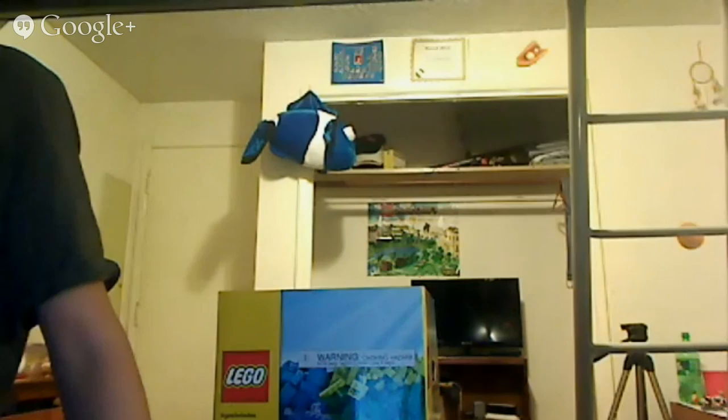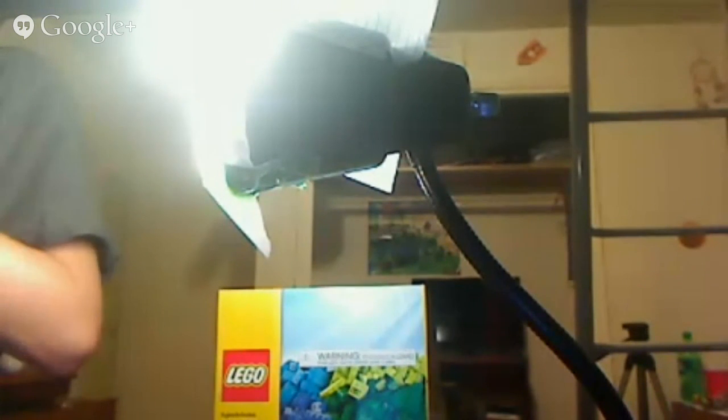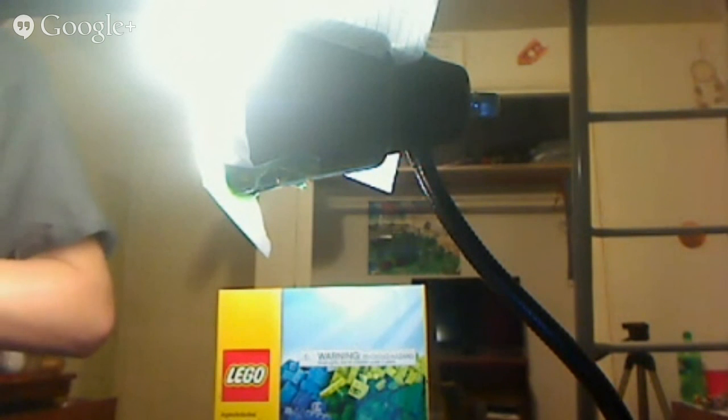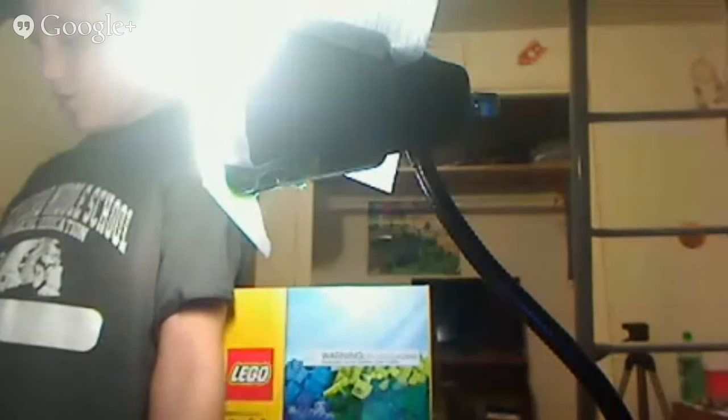It's like they used to have a theme called Bricks and More, which was kind of just general building stuff, no specific theme or instructions to them. They give you instructions, but they also give you a whole bunch of ideas, where you just see a picture and you try to build from that picture. So Lego Classic is just another name for it, but pretty much has the same idea. A whole box of bricks, so you can just build anything. I do remember what Bricks and More is.